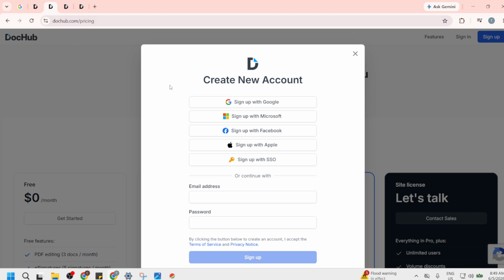You can register using your existing Google account or Microsoft account for faster access, which is often the quickest and simplest option. If you'd rather not connect one of those accounts, you can also enter your email address manually and create a password instead. Choose whichever method feels most convenient for you. If you create an account with email and password, make sure to use something secure and easy for you to remember. As you continue through setup, you may be asked to choose a plan.